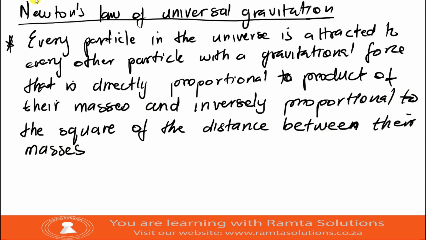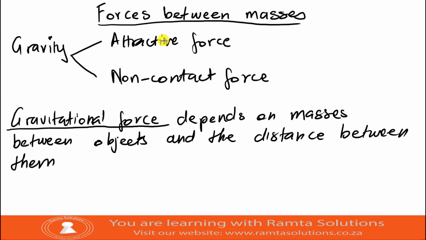Right? Now, let's look at it. I will highlight a few things on it. They say every particle in the universe is attracted to every other particle with a gravitational force. I'm going to highlight gravitational force. And remember, here we're talking about attraction. Remember what we had said? We had said that gravity is an attractive force.